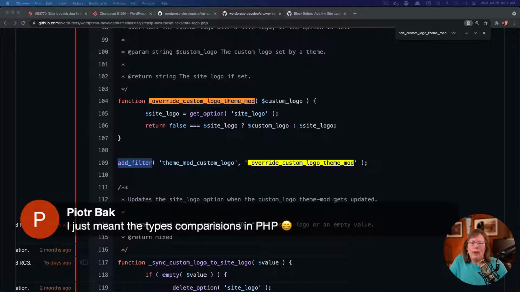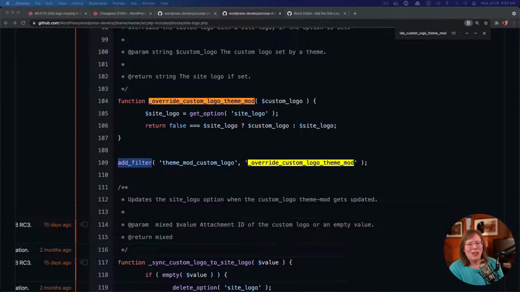Meant the type comparisons. No, that didn't change in 8.0. Okay. What's going to be happening as PHP 8 moves more and more is there are going to be some deprecation notices and some different things that will be coming. But in the current 8.0, no, that isn't going to affect us per se.